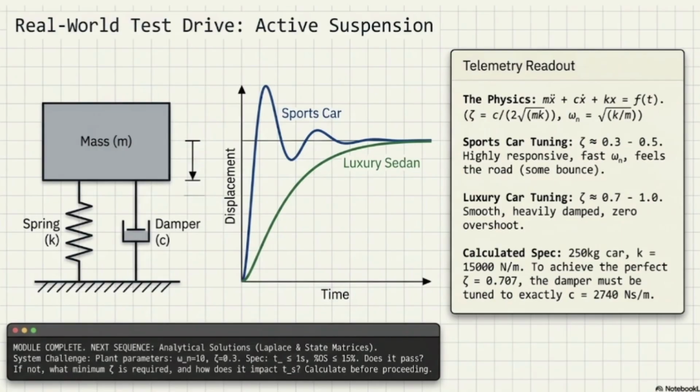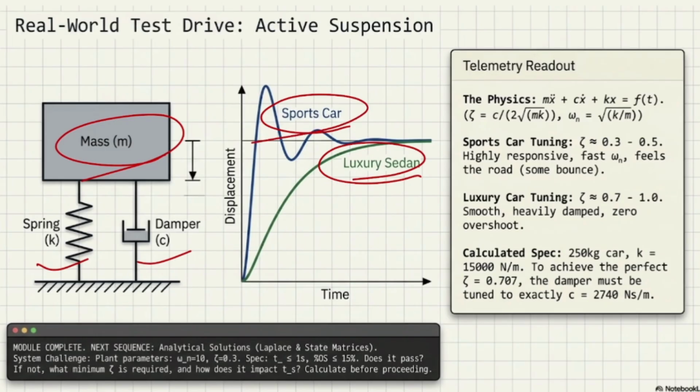And if I would like to have some kind of real world test, we can consider the spring, the damper and the mass in a mechanical system, or you can consider the luxury sedan and the sports car. Obviously, in the luxury machine, we do have the higher zeta because we would like to reach a stable system, not very fast, but it should be smooth. On the other hand, in a sports car, speed is everything that we need, and actually is most of the thing that we care about.